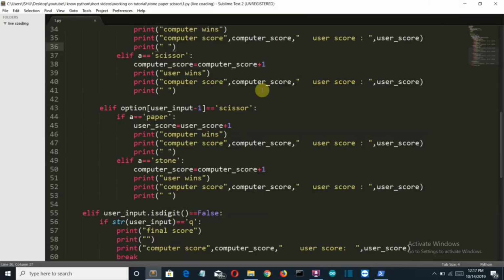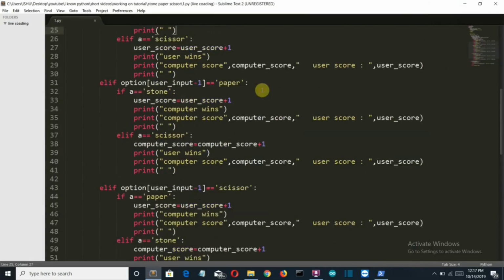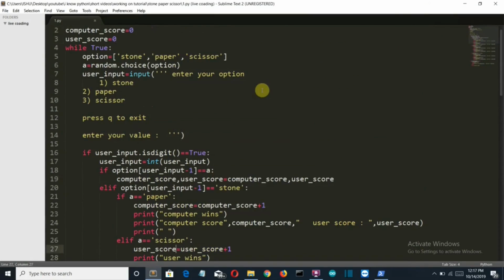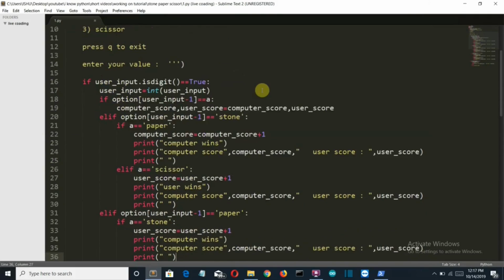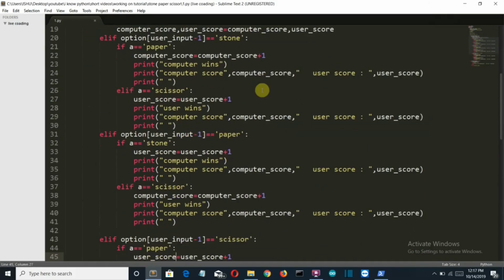Let's see why. So here computer wins and it is increased. Actually I haven't changed the output which will be printed. It should be user wins and it should be computer wins.